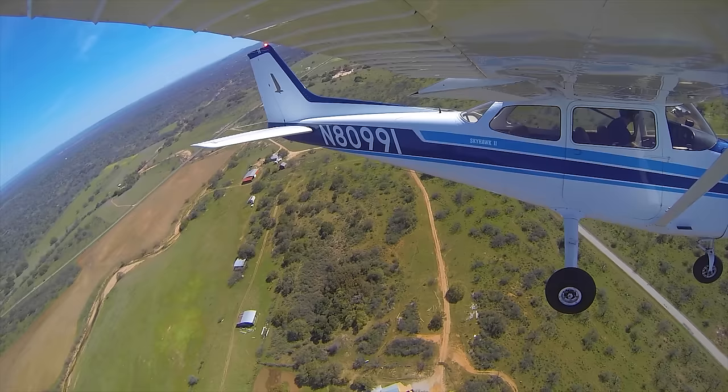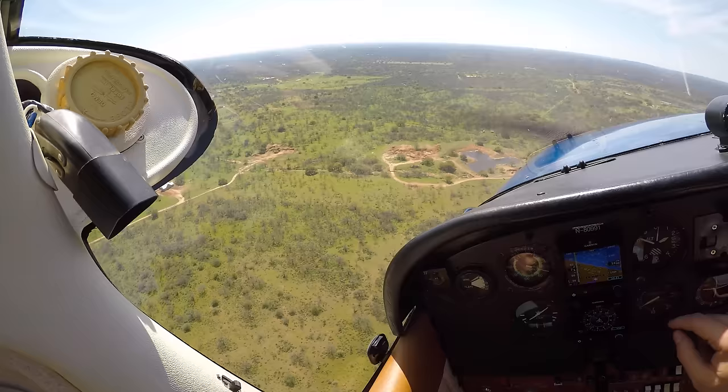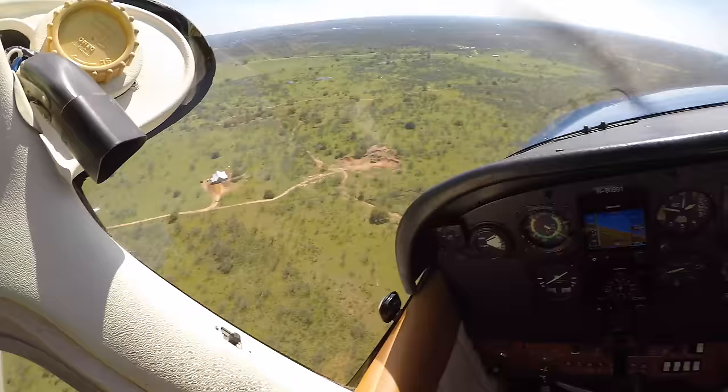Alright, turning on the left base, nose down, 70 knots. Add a touch of power in the turn here so we don't lose too much energy. And I'm going to go in and announce final, kind of like turning on your blinker. You want to announce Lano traffic, Tomahawk 2462 Charlie.